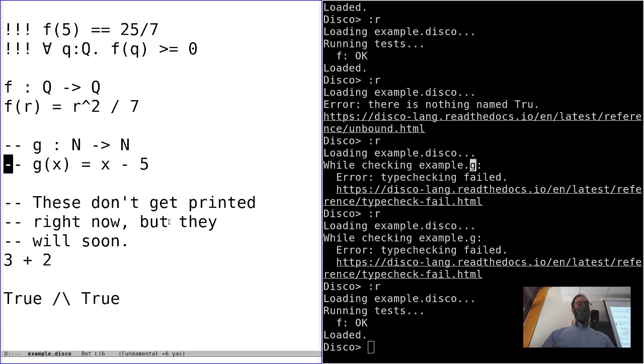Sometimes I see students who are confused about something, they can't get it to work, but they figure they just need to go on and try working on the rest of it. So they'll write a bunch of stuff, but they can't actually use Disco to check it because it's saying there's an error with the first thing, right? But at least you can put it in a comment. You should always try to load whatever you have into Disco and make sure that it's working, and try it bit by bit so that you know each little piece works, okay?